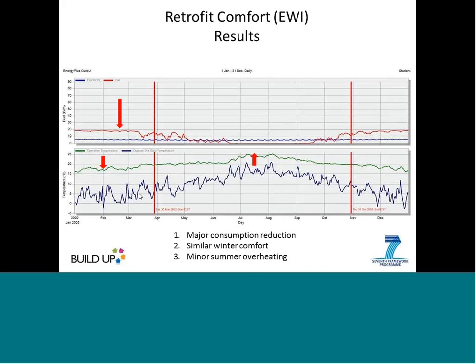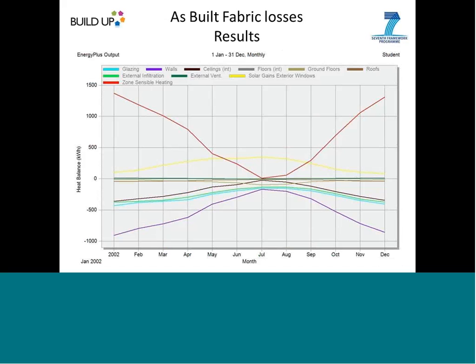Now, if we look at the energy losses and what occurs, there are essentially 2 areas you want to be aware of. Essentially, this is the winter balance here. So you can see here in the winter we're having lots of losses through the walls, significantly, windows, the infiltration, the loft, and this here shows how much energy is used to balance that.